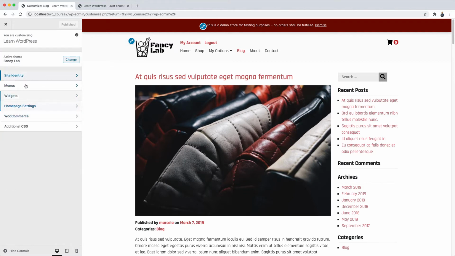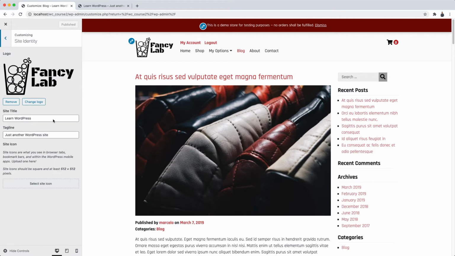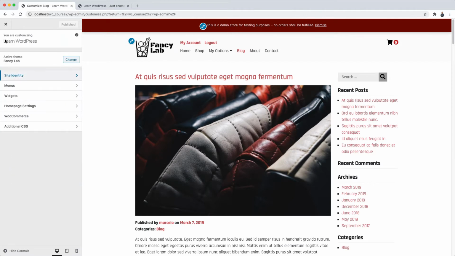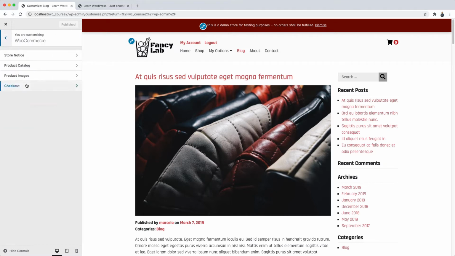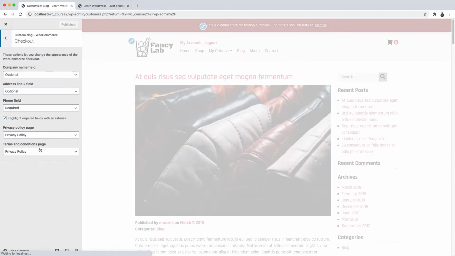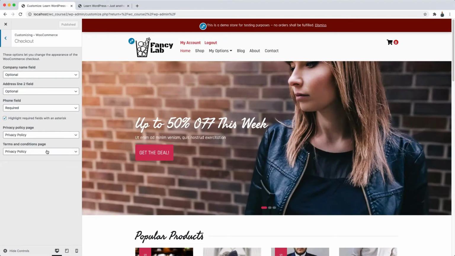So every time I click on one of these elements and it's displaying fields, I know that a section has been opened, alright? Now my WordPress has Woocommerce installed. So I have this item here, Woocommerce, but it's not a section, okay? Instead, it's a panel. I know this because if I click here, I can see more elements similar to the ones in the previous page. That is, these 4 options here are the sections inside a panel called Woocommerce. When I click to open one of them, that's where I see the fields related to each specific section.